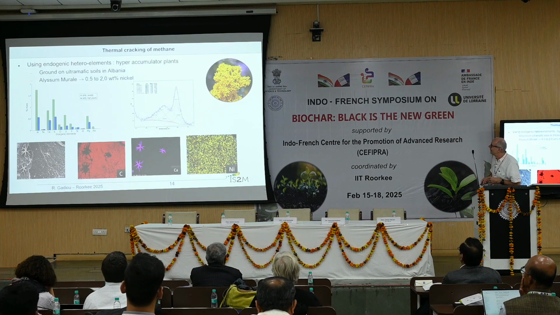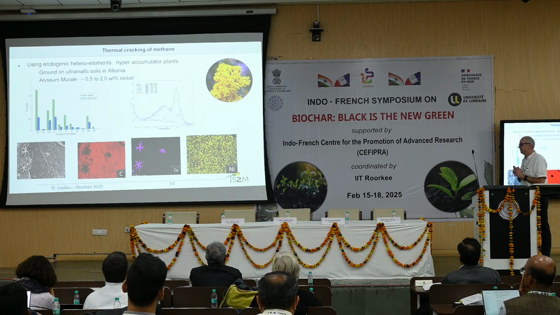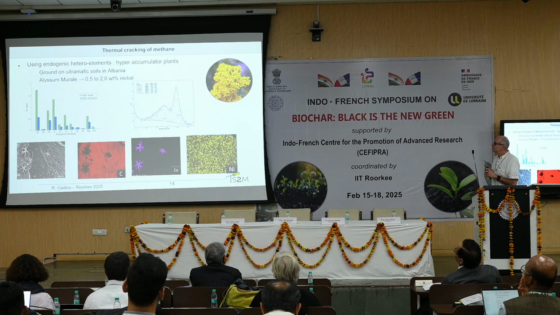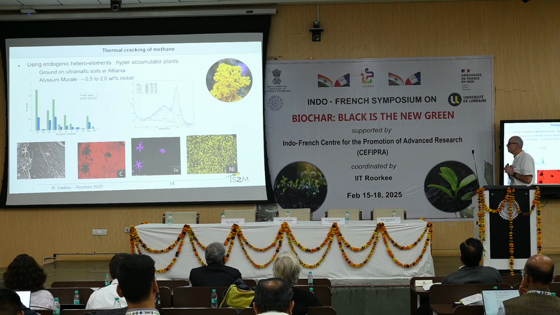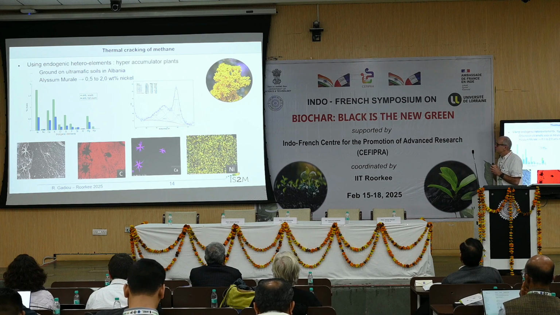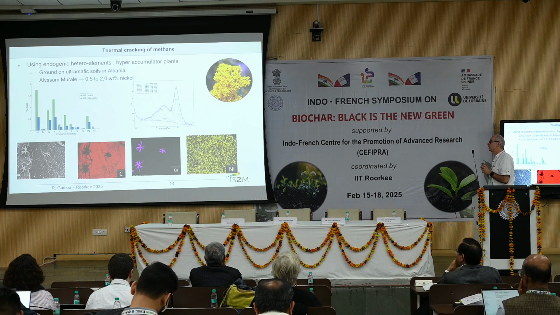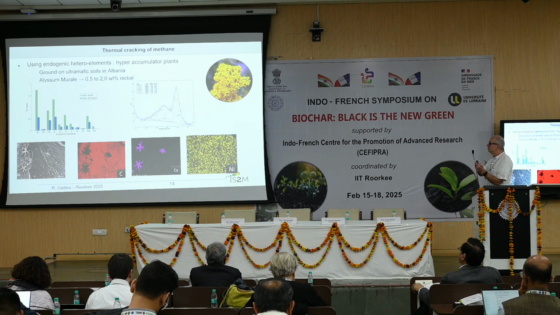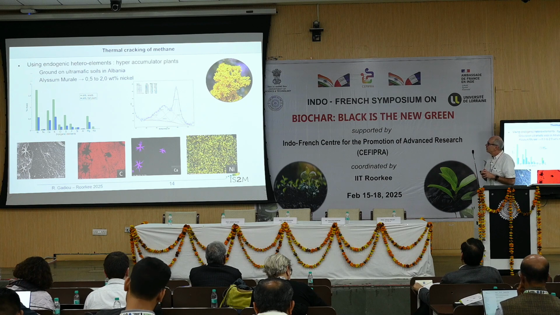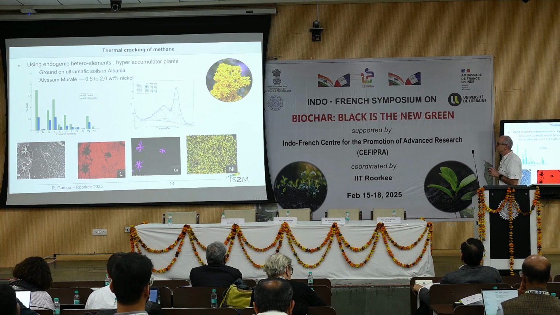I skip this. Just this one is fun. So just to show a last example, it is related to hyperaccumulator plant. This one was what we call Alyssum murale, which is growing on ultramafic soil in Albania. And this soil contains nickel. And in the plant we have between 0.5 to 2, it depends if you look at the whole plant or some specific part of the plant, 0.5 to 2, that's 8% of nickel.